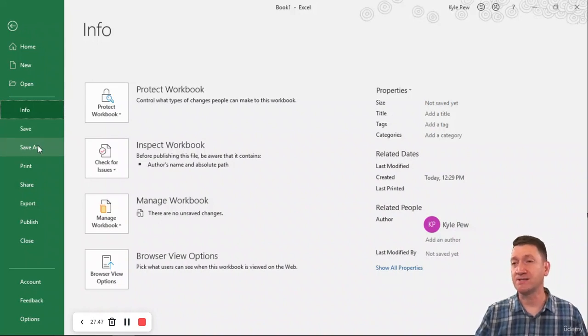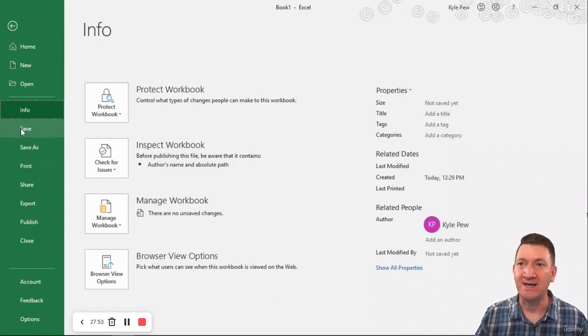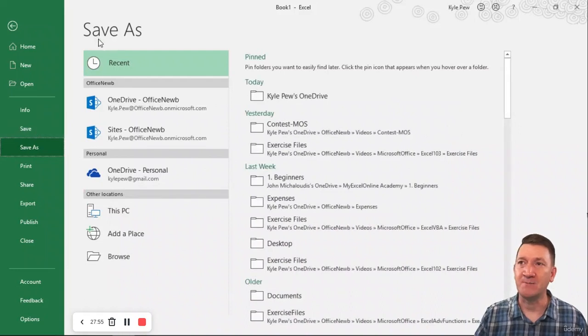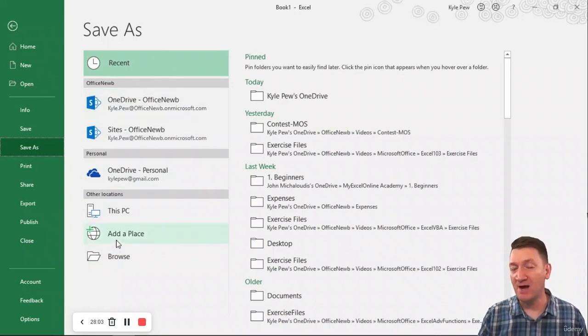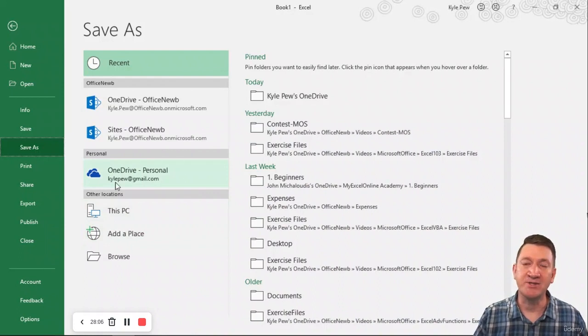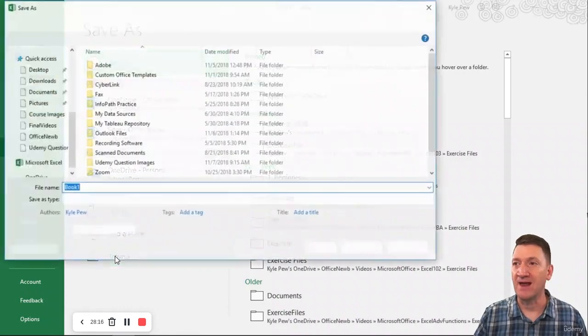Now at this point, because this is a brand new workbook, I haven't saved it before, these two buttons are going to do the exact same thing. I can hit Save. This is going to take me to my Save As command. And in here, I can go browse for a location that I want to save this to. Now, because this is a Microsoft Office application, I do got locations such as SharePoint. If you do have SharePoint environments, I've got my OneDrive account, and I've got other locations. Here, I'm just going to go ahead and say Browse. I'll give that a click.